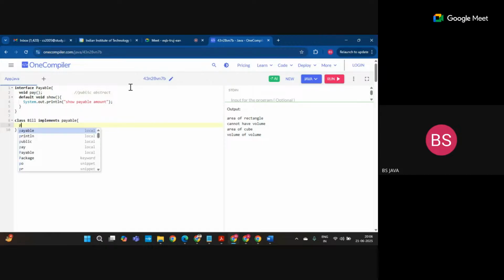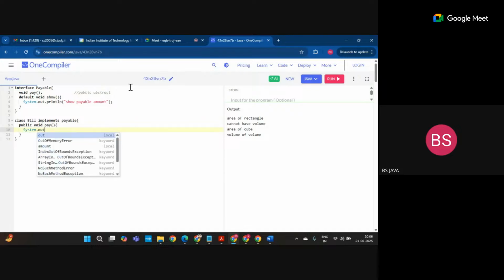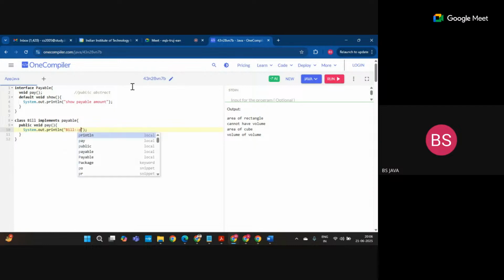So I'll have public void pay, System.out.print. It's just kind of a stub, I'm not going to implement really anything. Suppose I say Bill::pay, so that I can understand the pay method is called from the Bill class.